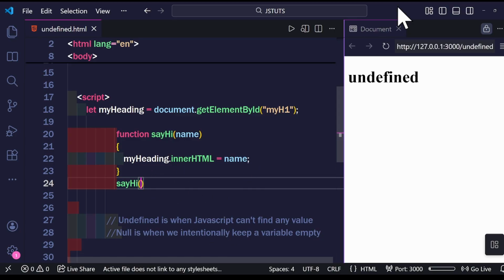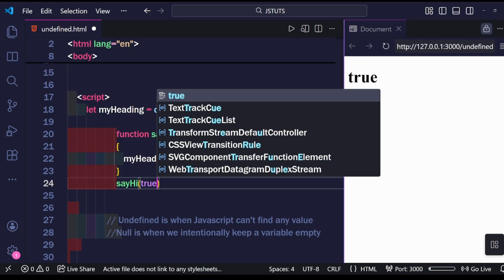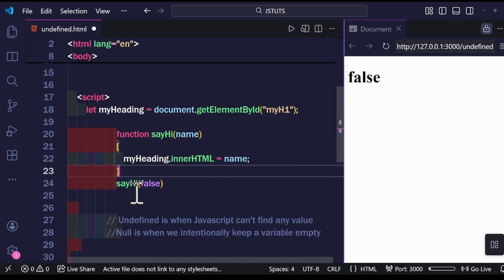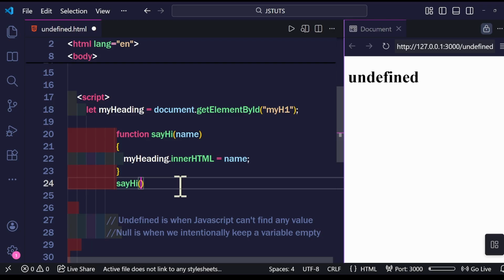So now if I pass in a value, for example, I can say James, you see it's going to say James. Now we know that there is something inside of this function. But if somebody, let's say, doesn't enter any names, it's not going to say anything. But if I add a number, it's going to say the number, and if I say true or false, it's going to print that basically. So there has to be something in this function. You have to have something inside of this function to print it out. If it cannot find it, it automatically says undefined.